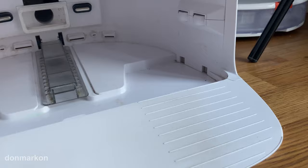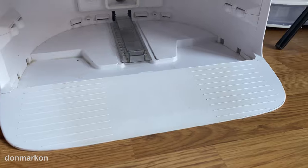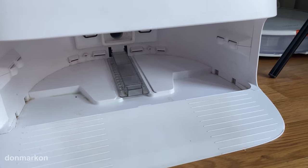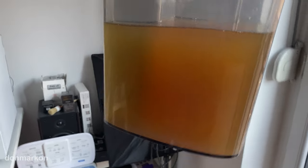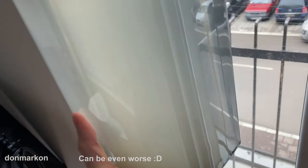This is a dustbin. This is going here. It was full of dirt, you know, which is quite normal. You will need to clean this compartment at least once per month. Let's see how much water got dirty. Oh, this is the next level, guys. This is really, really, yeah, dirty.